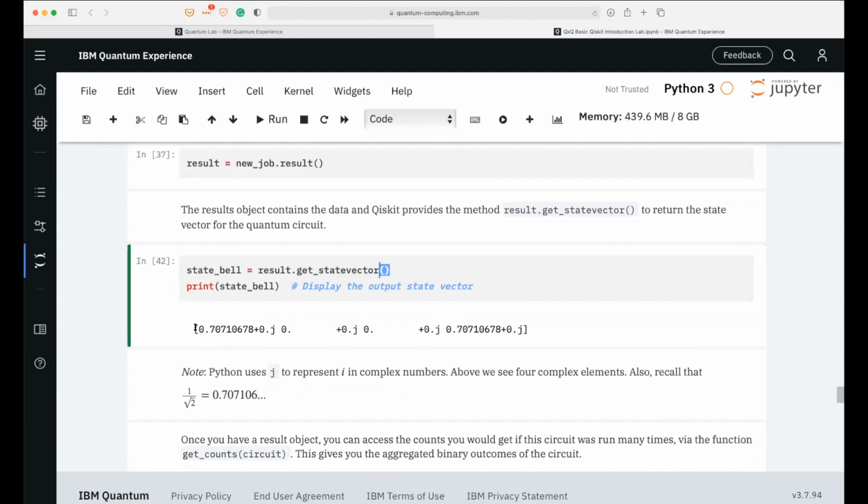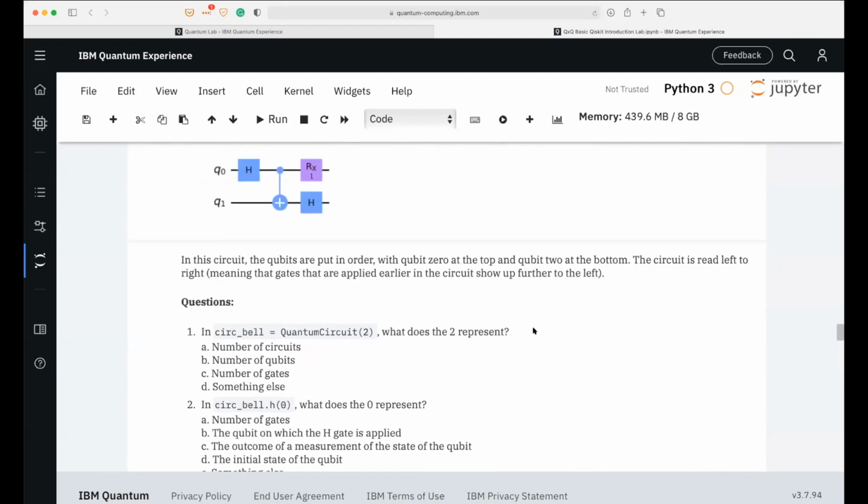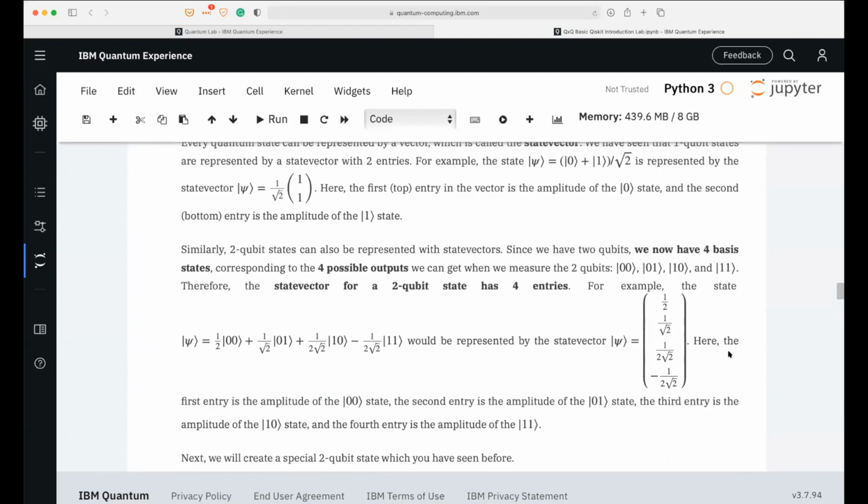Now, just to sort of drive home what this is showing us, this is a 4-dimensional vector, but just due to how Python prints things, it's printing it horizontally instead of vertically. So what we saw earlier was a state vector that looks like this, right? Where ket00 was the top, ket01, ket10, ket11. When we print out our state vector using getStateVector, it's the exact same thing, but the whole vector is horizontal instead of vertical. So try to keep this picture in your mind, right?